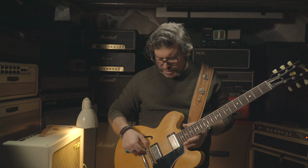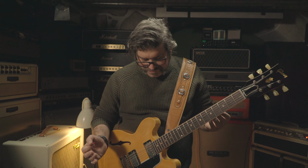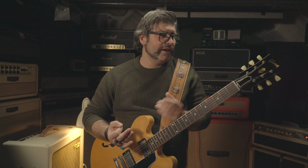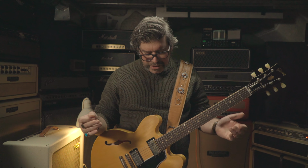So I set it up a little, basically putting the bridge a little higher, and the guitar came to life. The Murphy Lab, funny enough, the neck pickup was not even working, so I couldn't even compare it, and I find it unacceptable for a guitar at that price. This is an expensive guitar, and I was like, man, I've always wondered, would a 335 be better than my Epiphone Sheraton? Because I really love my Epiphone Sheraton with Lindy Fralin pickups.